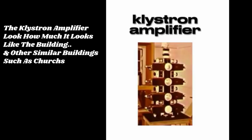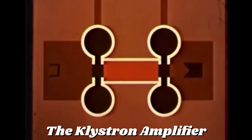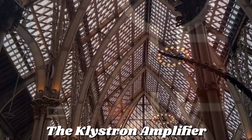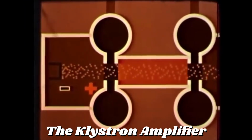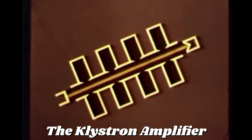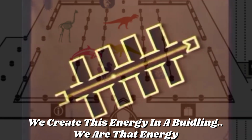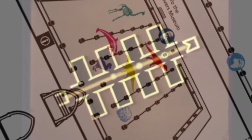To generate and to amplify radio waves with very high frequencies, so-called microwaves, special tubes are required. For example, the klystron. The cavity resonators have a potential which is positive with respect to the cathode. Thus, the electrons emitted by the cathode are accelerated towards the first resonator. The resonators have apertures in the form of grids. The electrons will continue until they reach the collector. With a very small signal applied to the first cavity, the bunches arriving at the second cavity are very weak. But they will set up a field there which is strong enough to produce more concentrated bunches at the third cavity, and so on, enabling very large amplification factors to be obtained.